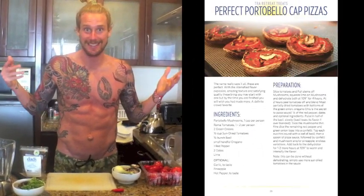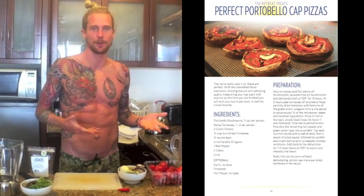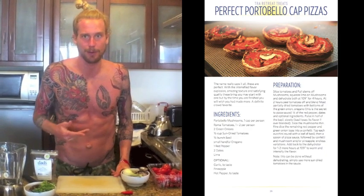Alright, so we're back in the hotel room, and like I said, down by the pool, we're making perfect portobello cap pizzas. They're from my recipe book, TRA Retreat Treats. You can also get it on my iPhone app. It's like a $3 or $4 in-app purchase to get the whole book. Anyhow, let's get to this recipe. It's one of my favorites.